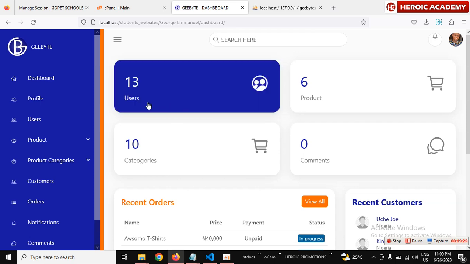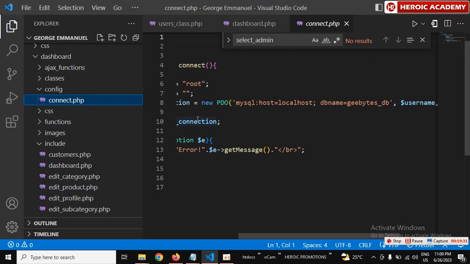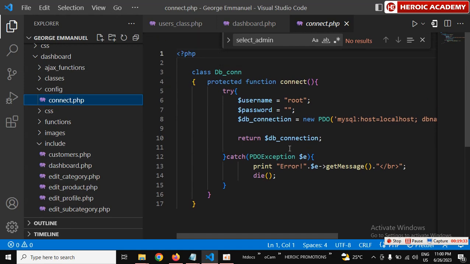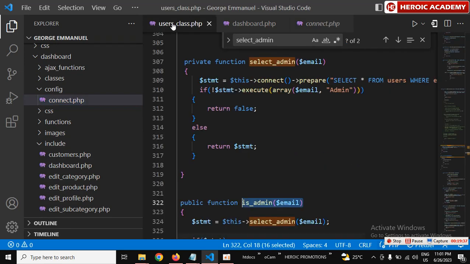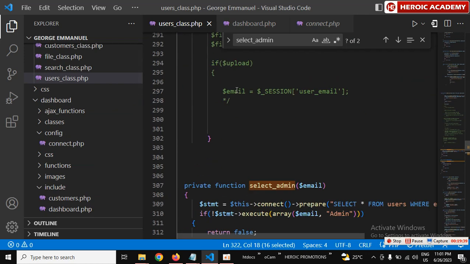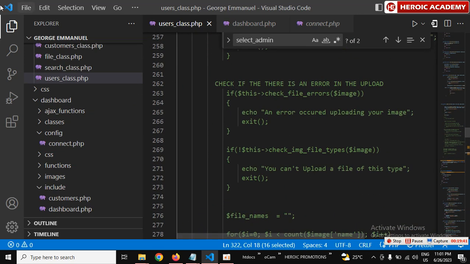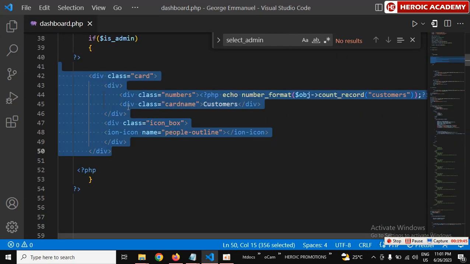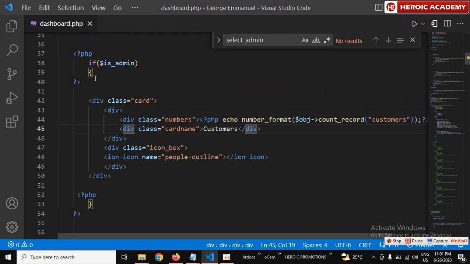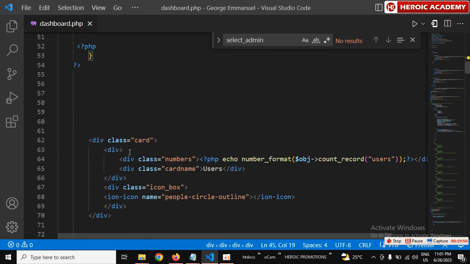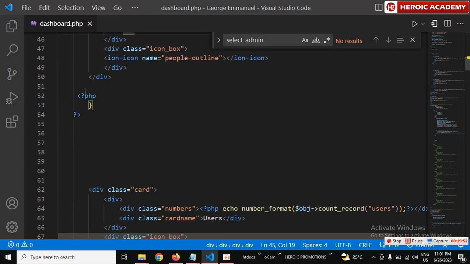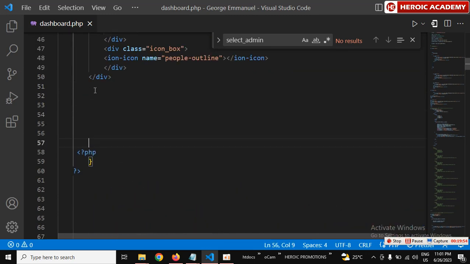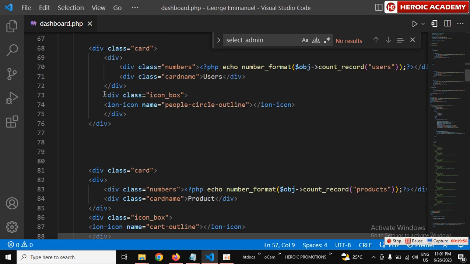If I want to hide other things, I just repeat this process. Just copy. Let's say if we want to, oh sorry, not this user. Let me close this user class. Close this. Go here so that I'll concentrate here. If I want to include these users to what I'm hiding, maybe I cut it from here.